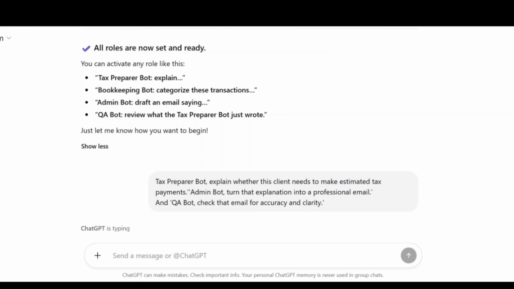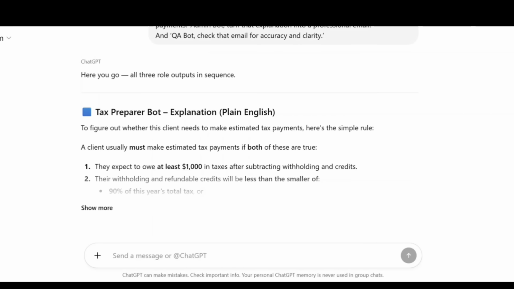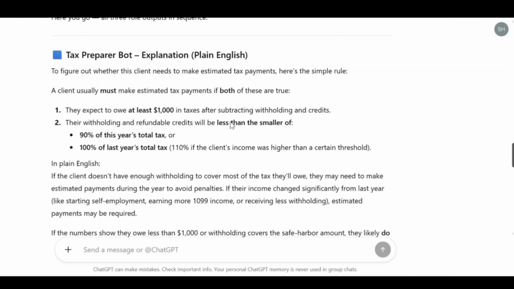So that's it. There's one group chat. It's either for your tax team or whatever business you have. You have multiple digital team members all working together, saving you time and helping you run your tax office more efficiently.